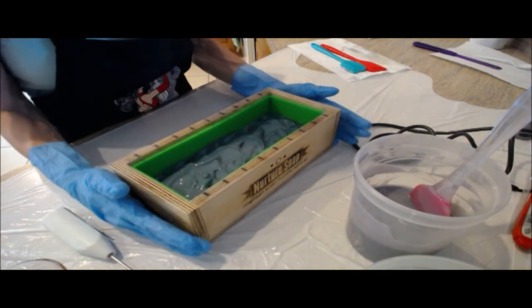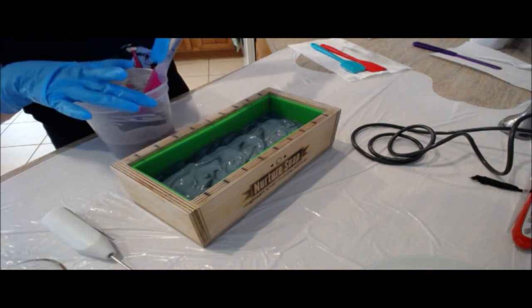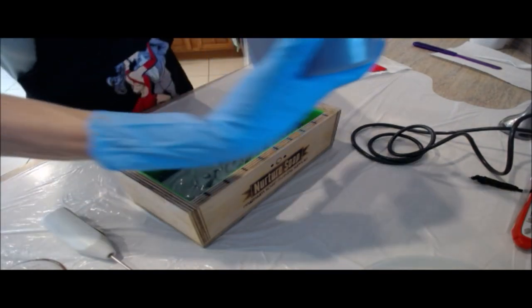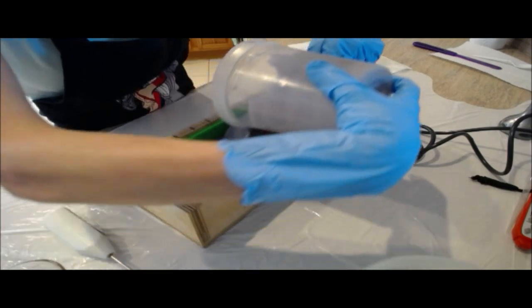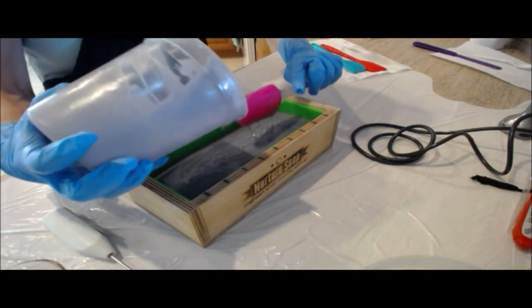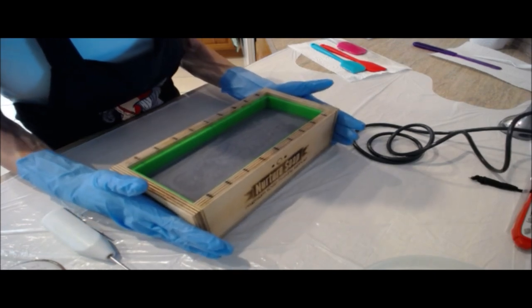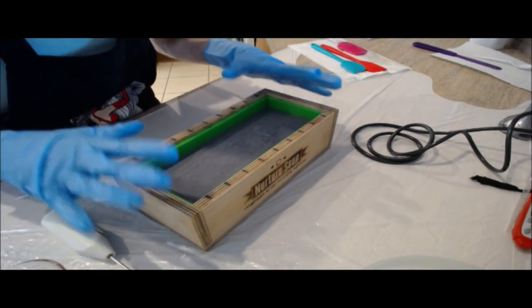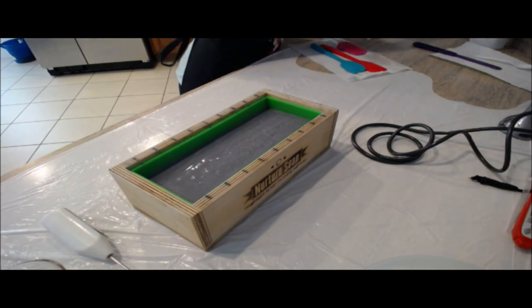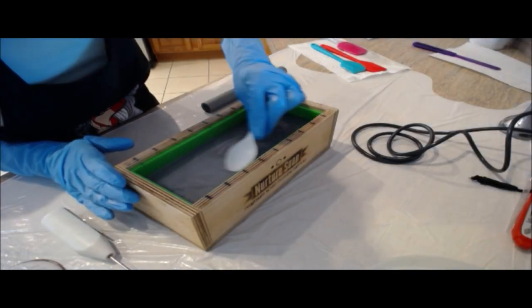Get the mold back over here. And we'll use the spatula to break the fall again. Just gonna give this a little shake to get those air bubbles out. And this is also where I want to embed the moon. Now this layer also needs to be able to hold that embed up.